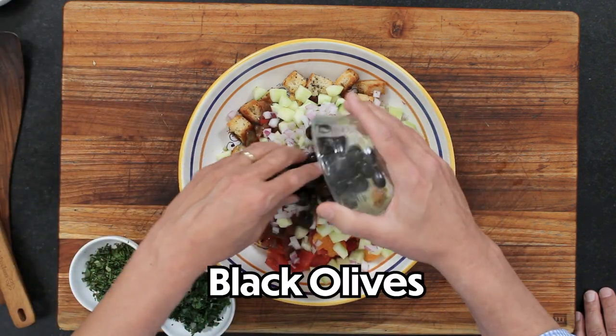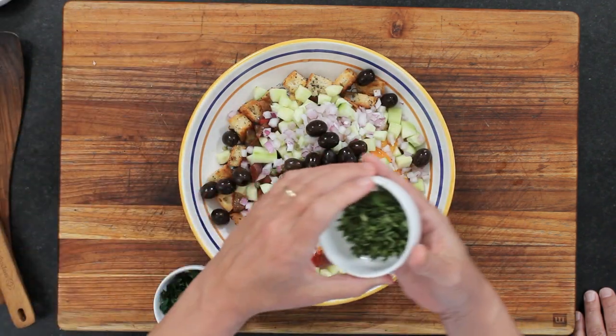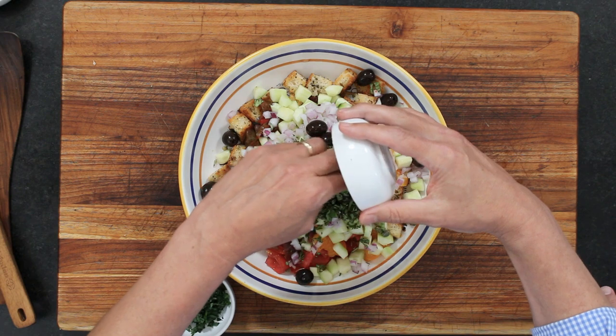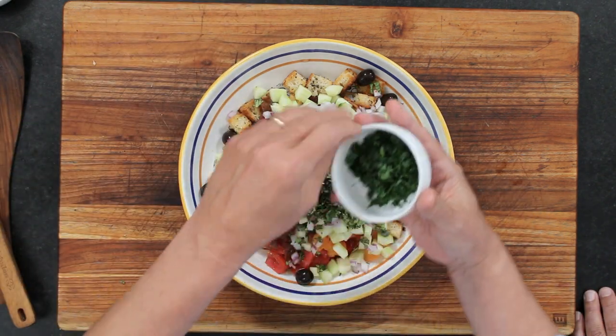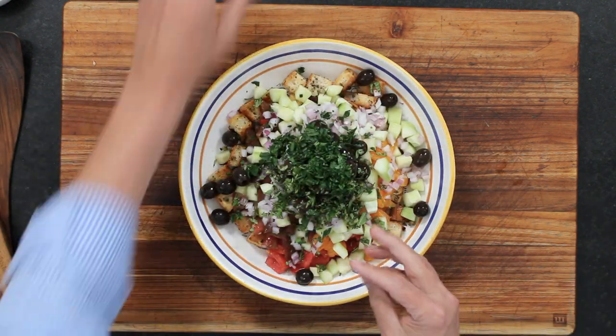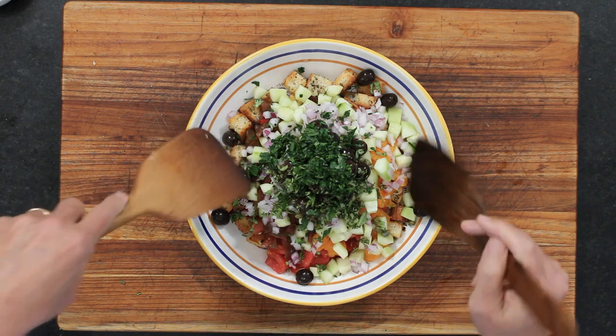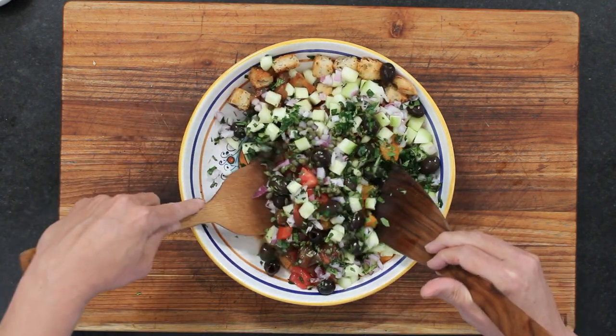Why not throw in some black olives? That's about 1/2 cup. Now we need to do some herbs. I've got, again, from my garden, 1/4 cup of chopped fresh basil. And then we're gonna do the same amount of chopped fresh parsley, which is 1/4 cup. And now I have to somehow try and mix this together. If it makes a little bit of a mess, that's okay.